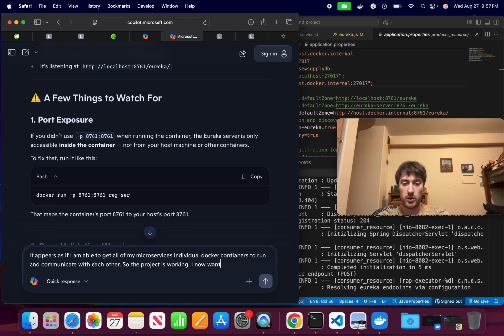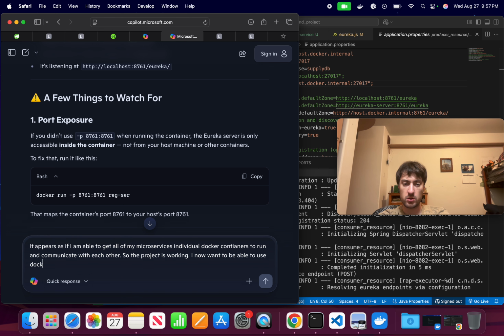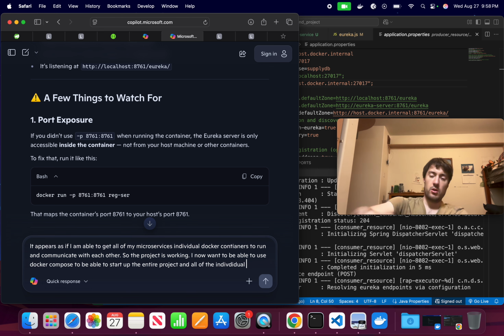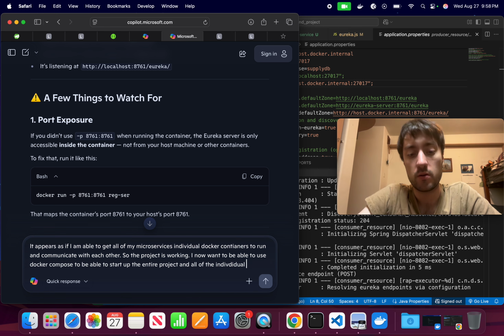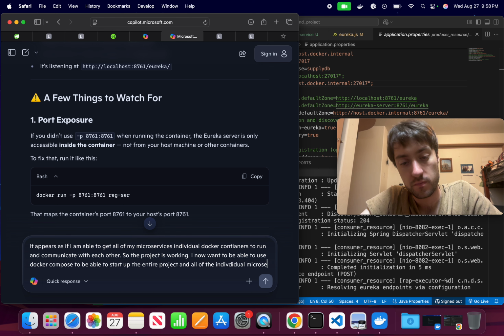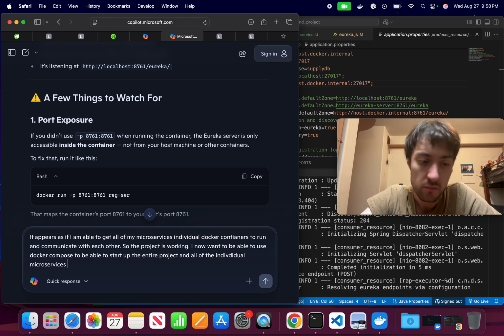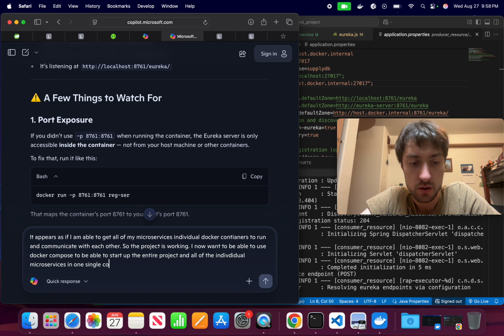I now want to be able to use Docker Compose to start up the entire project and all of the individual microservices in one single command.